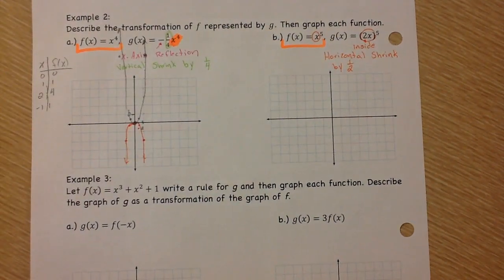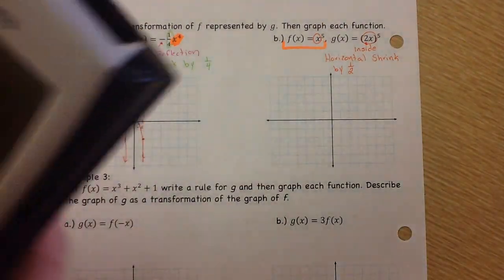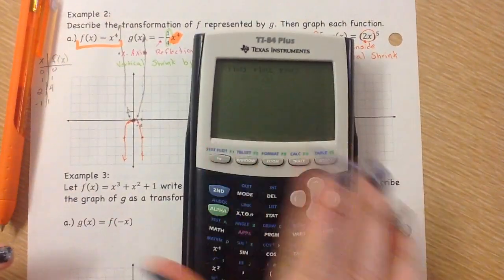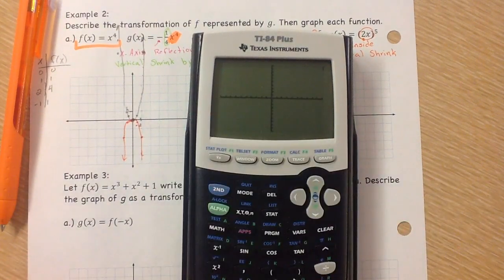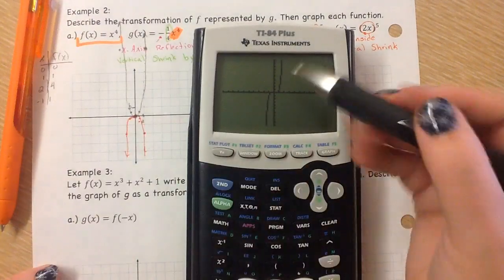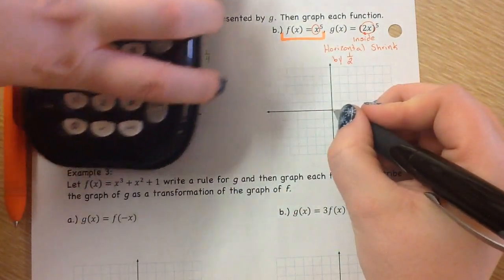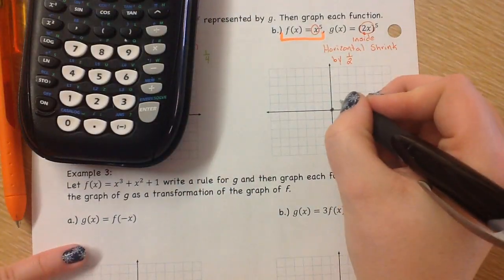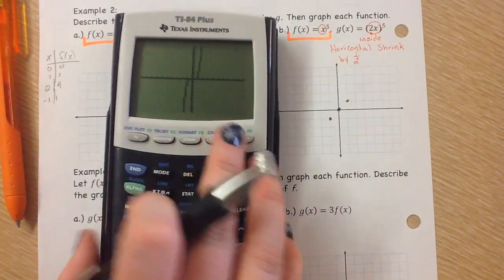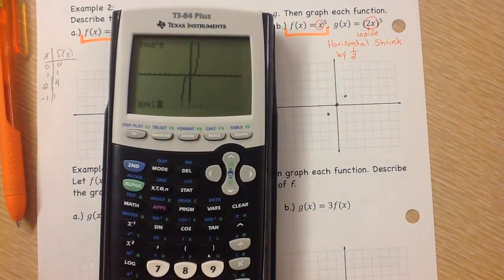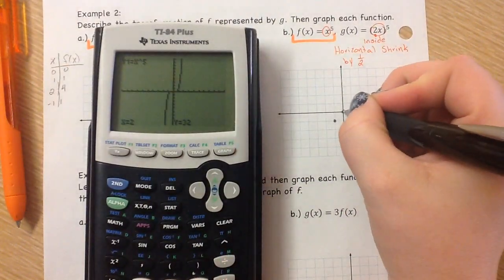So here we graph x to the 5th. I'm going to graph this in my calculator, because it's always good practice. We're going to have the point 0, 0. It's going to be this steep little curvy thing. We'll have the points 0, 0, 1, 1, and negative 1, negative 1, because if we trace it, we can see that. But 2 goes all the way up to 32. So this is going to be super steep.